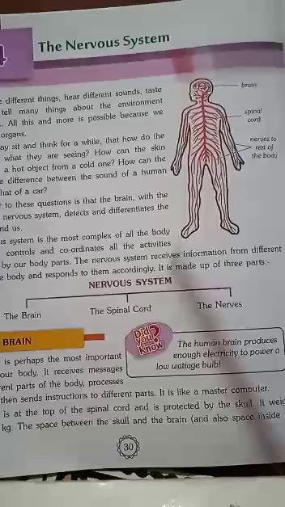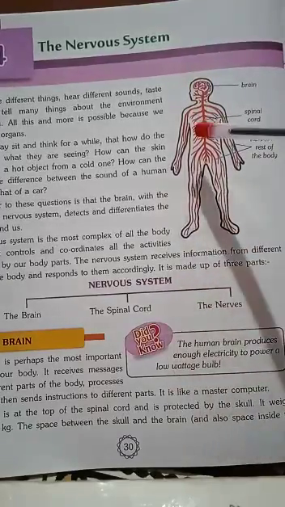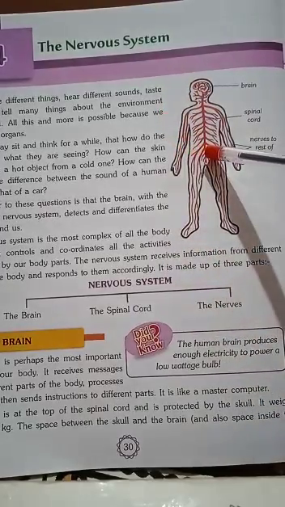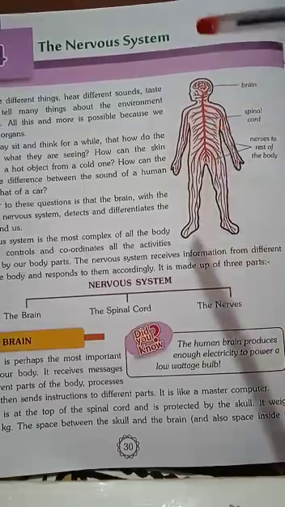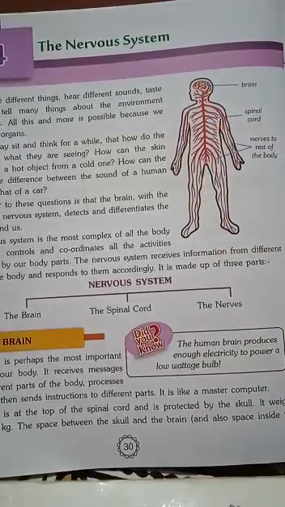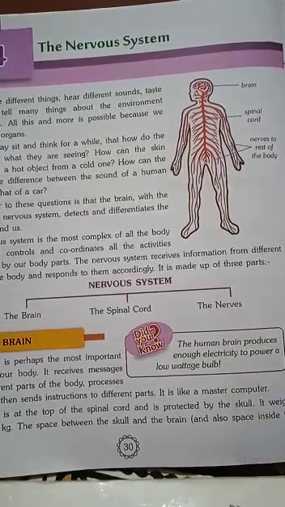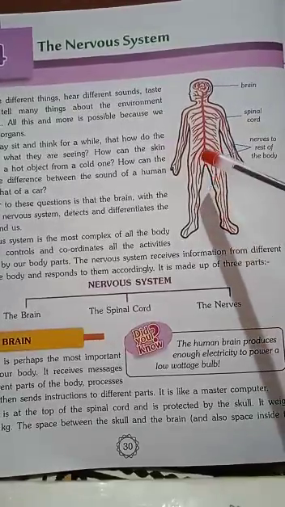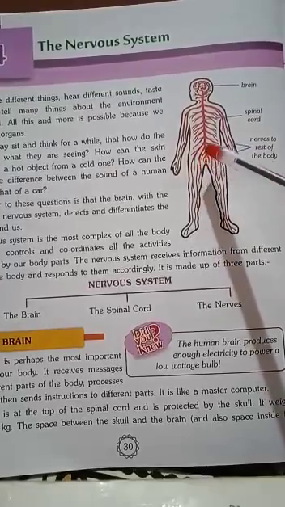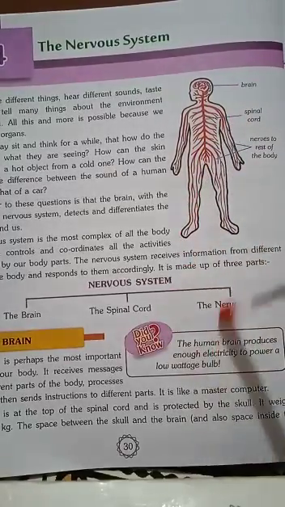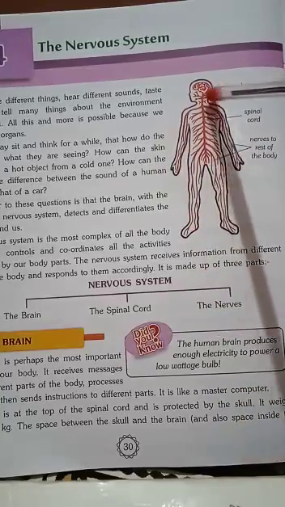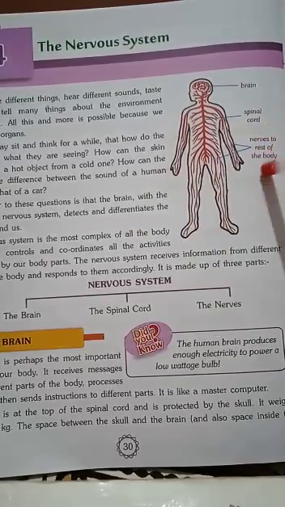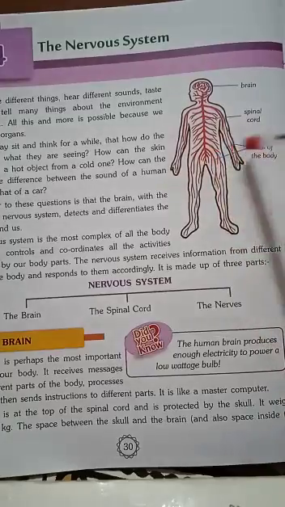Compared to a computer, our nervous system and our brain are very active and very fast. Students, if you hear a sound somewhere else, like someone knocking on the door, you know which side it is coming from. So our nervous system tells where it is coming from, and within a fraction of a second our body starts to move. All these are possible through the nervous system. See here, students, you have a brain, a spinal cord, and nerves to the rest of the body.